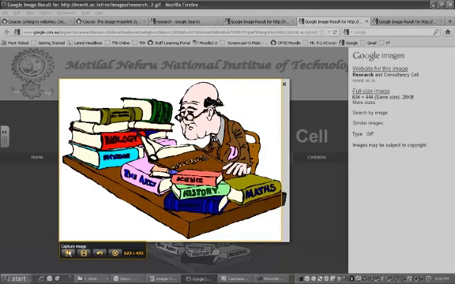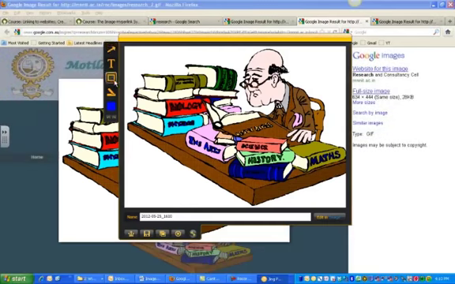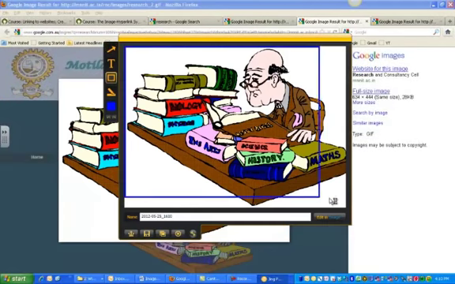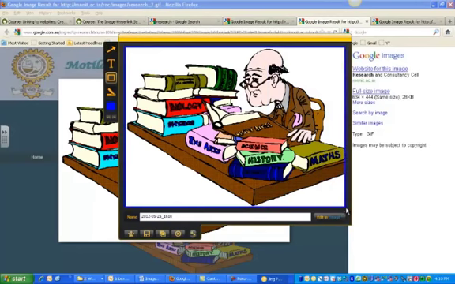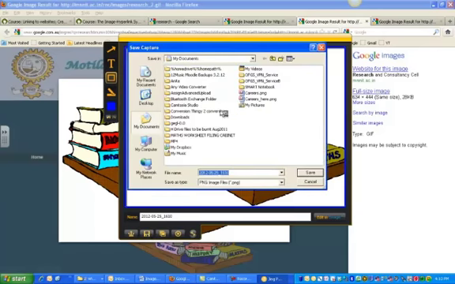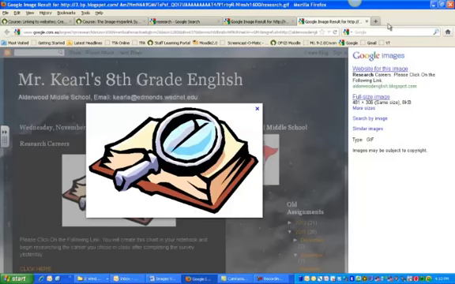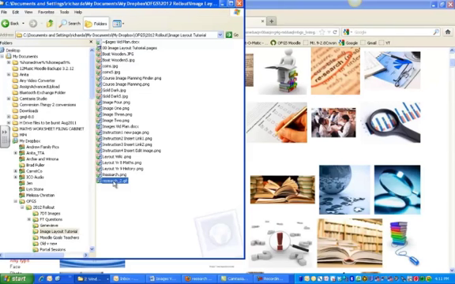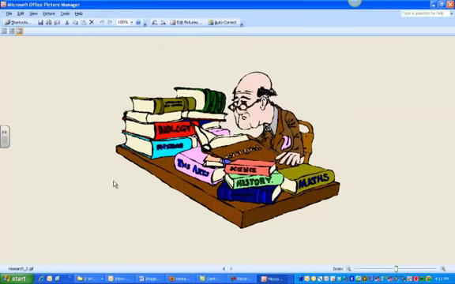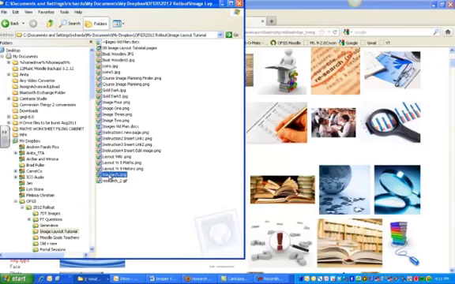Now of course I could download the image and then open the image and do it, but let's just do it straight off the website. Capture it, go to my border and simply create a border around the image like that, and then save that. I'm going to go to the same place and call that research. I can close these tabs. So if I go to my spot on my computer, here's the first image that I've got, so we could use that, and here's the one that I saved after putting a border around it.